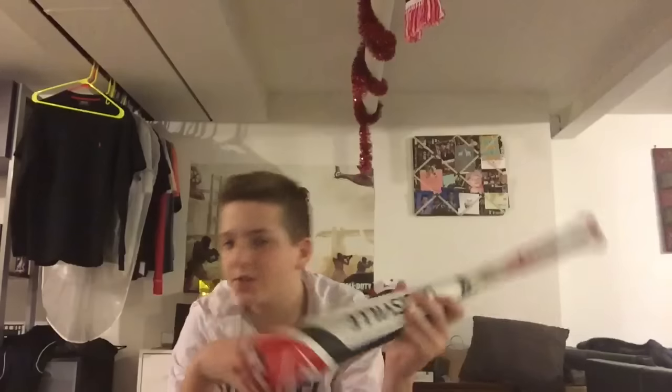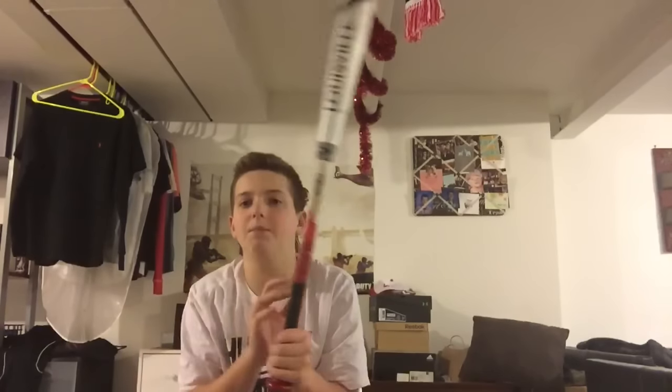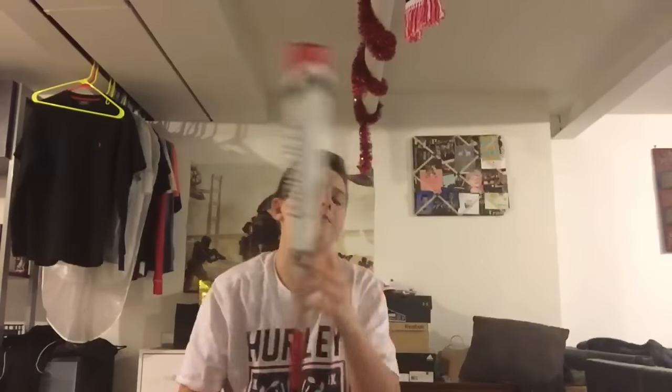And it's 32 inches, 29 ounces. Great bat, drop 3, BBCOR, red and black handle grip. Great bat, I love it. Got it for about $250.